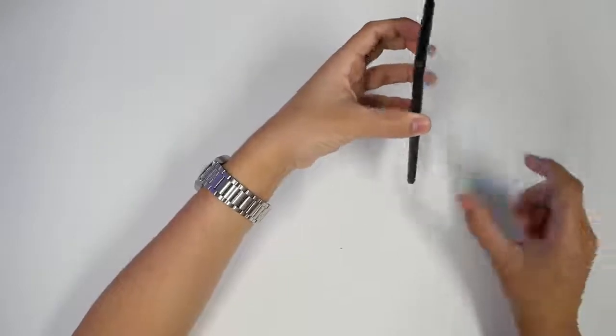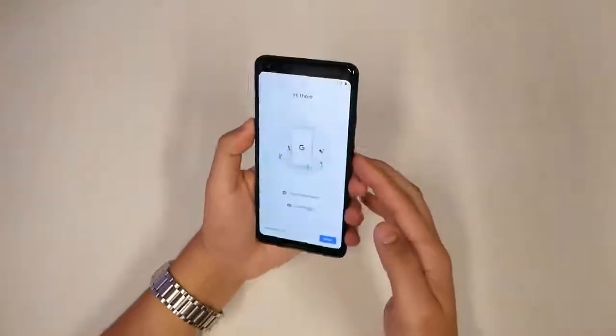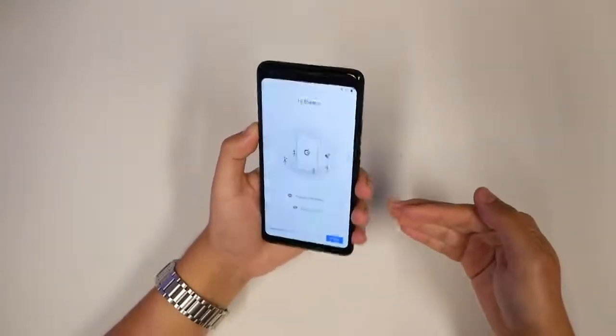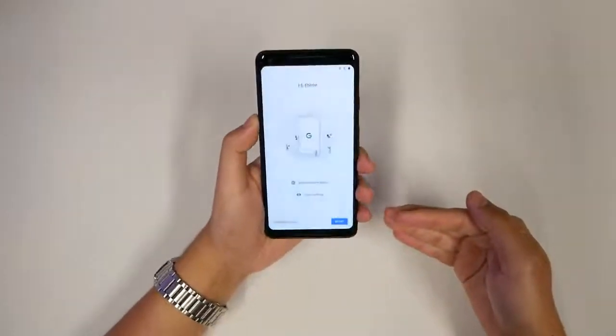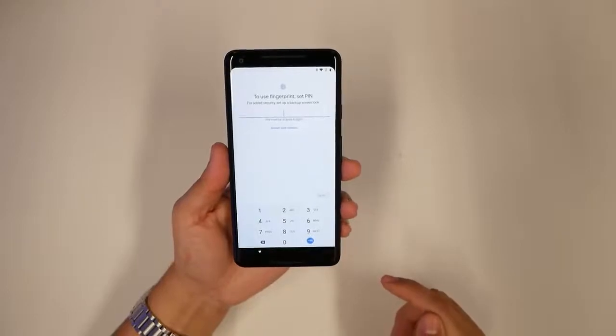So now I'm gonna power it on real quickly. Vibration, very light vibration. Let's see if that changes. Now right away when I look at it, it definitely tilt shifts blue, head on, white, blue, blue, very slightly on the movements. It does tint to the different color. Fingerprint, we're gonna see how many times it takes for us to do it.